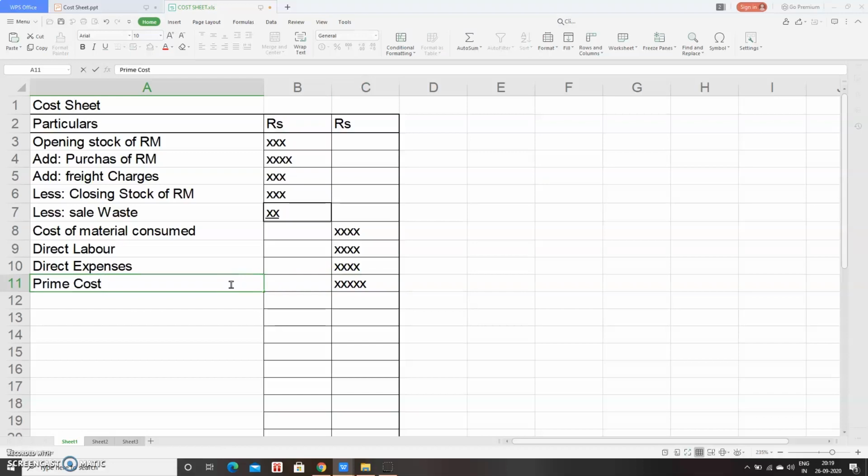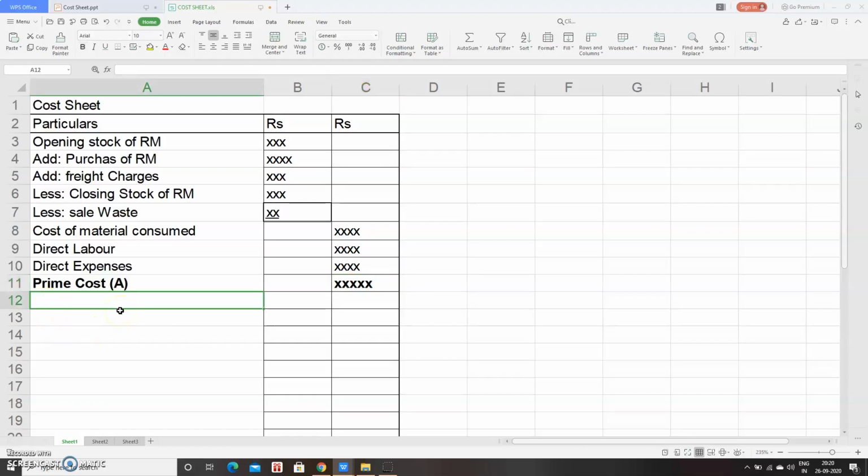This is the first category of cost. I'll write it A, prime cost. We found prime cost. Let me make it bold so that you can see it. So direct material, direct labor and direct expenses, when combined together, are called prime cost. Now below this, whatever we write, they are all indirect costs or expenses or overheads.